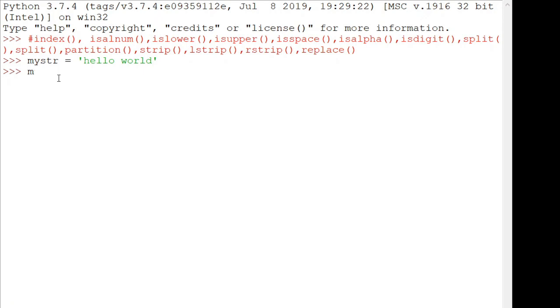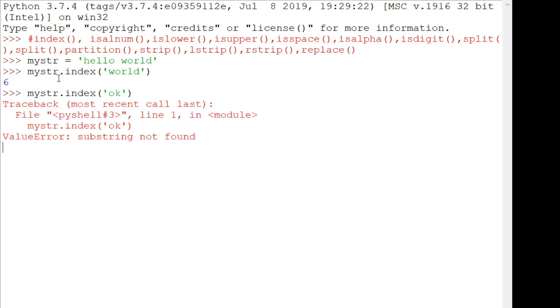So let us use this method, mystr.index, and let's say we are finding the index of world. Now it is giving you the index 6, just like we got in the find method. Now let us pass OK to it. The find method was returning -1, but this is going to give you an exception: substring not found.